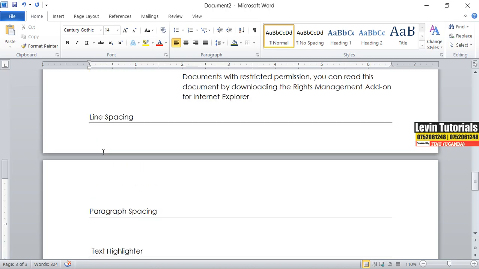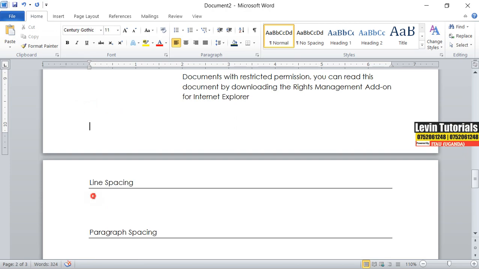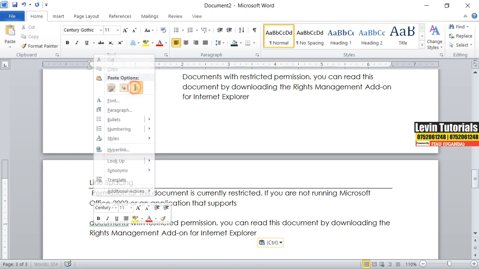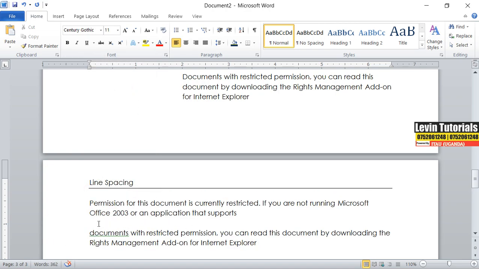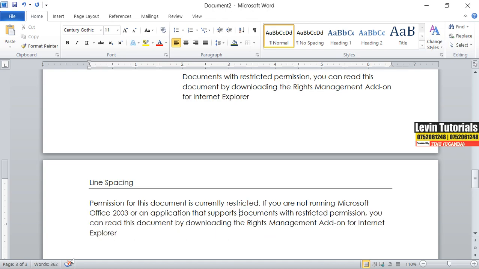Paragraph spacing, it's line spacing next. Line spacing is basically the difference between two lines in a paragraph. Okay, for example, let me assume this is my paragraph.